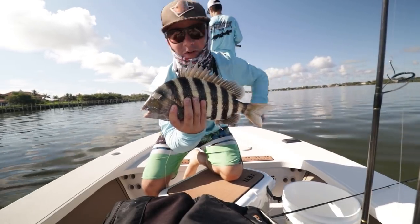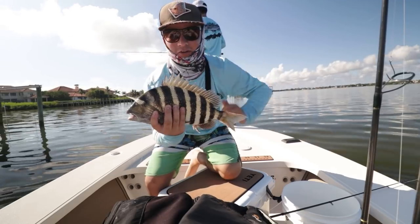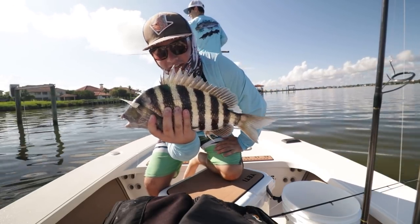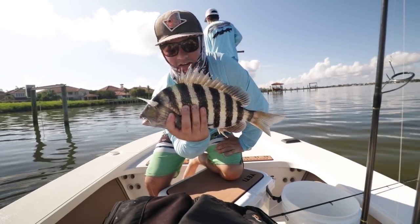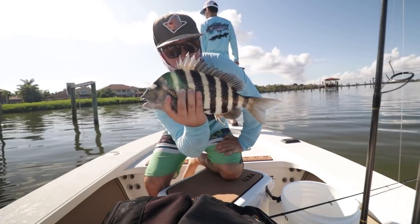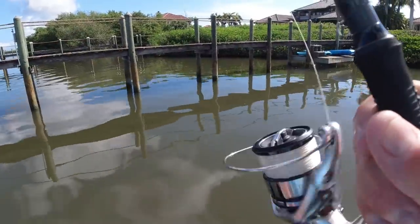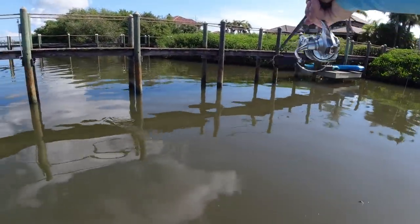I love sight fishing them. It is so much fun to just see them when the fiddler crab hits the water and they just turn, go over there and engulf it. That's an awesome thing. It's like redfish or snook or sight fishing any other fish. It's very exciting. But he's going to go in the cooler here. Let's keep going.